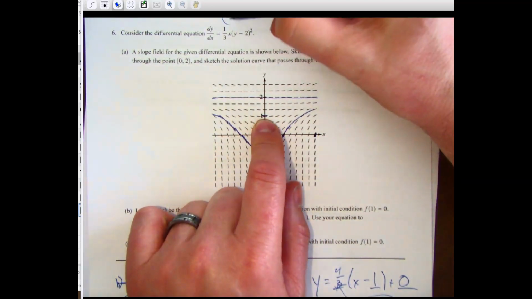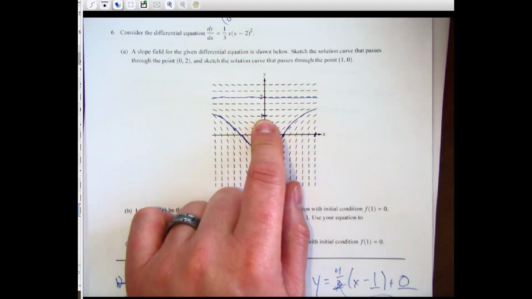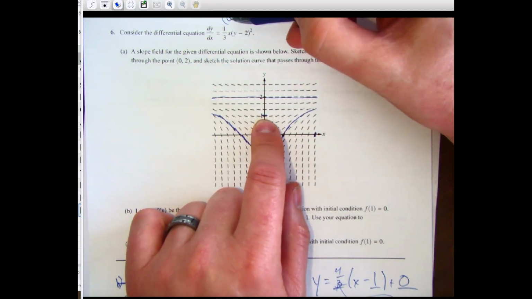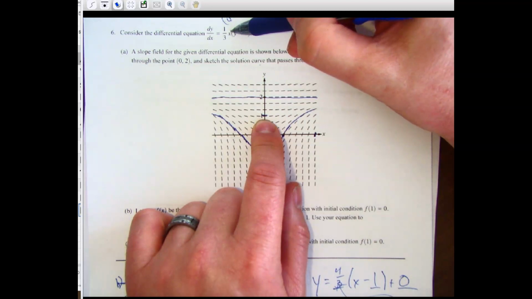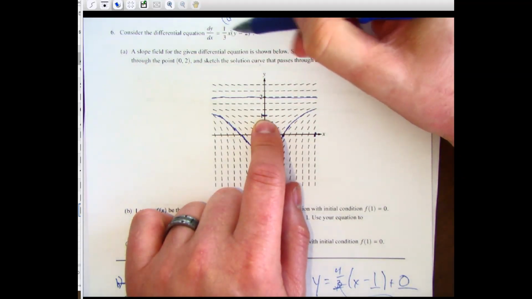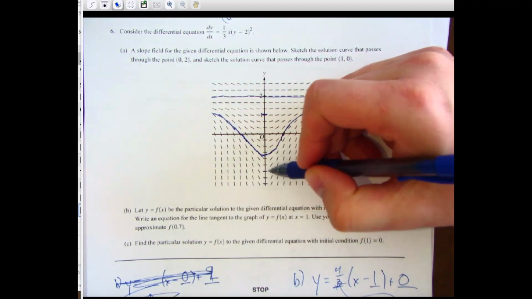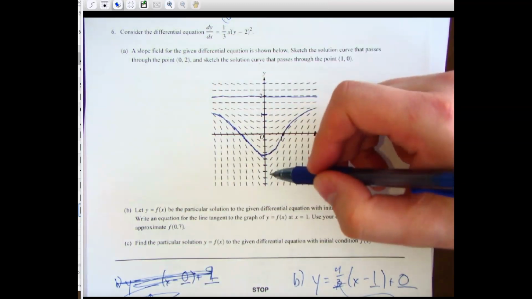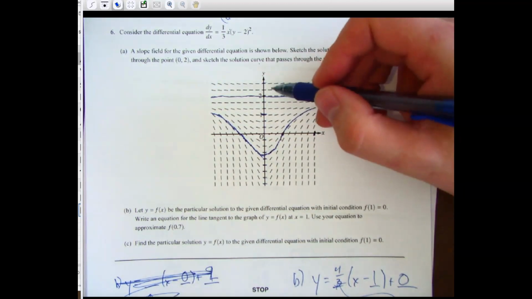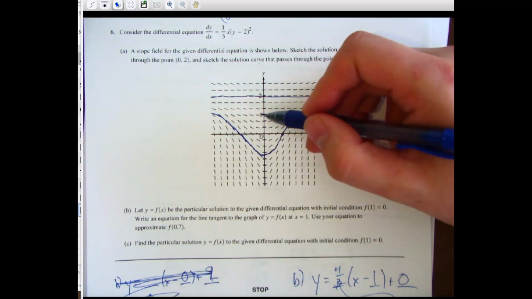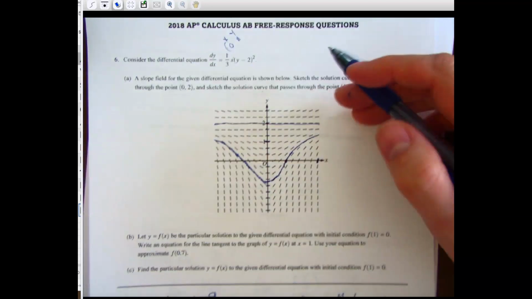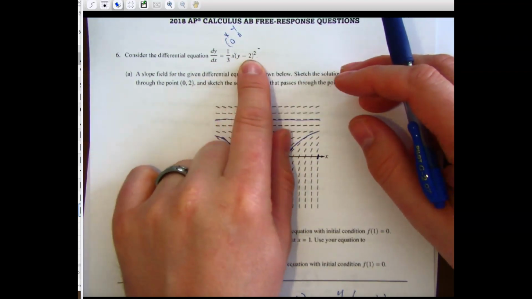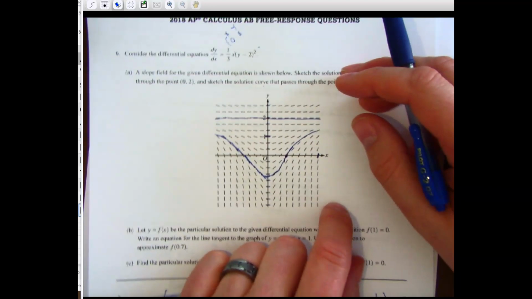And if you plug 0, 1 in here, 0 for x and 1 for y, you would get a slope of 0. If I plug in 0 for x, none of the rest of this stuff matters. So if x is 0, your slope is always going to be 0, and that's what you see right here. When x is 0, you get all these little horizontal ticks. No matter where I am, y value wise, if I'm on the y-axis, which is when x equals 0, then my slope is 0. So that's a brief overview. If I said, what's the slope at 3, 6? You would plug 3 in for x and 6 in for y, and you could figure it out.